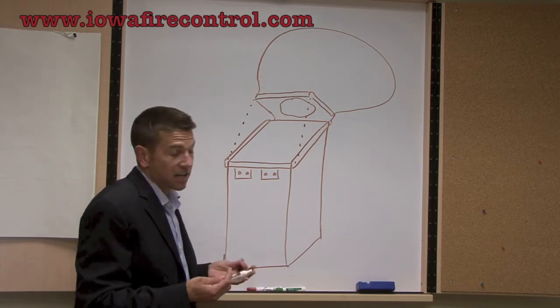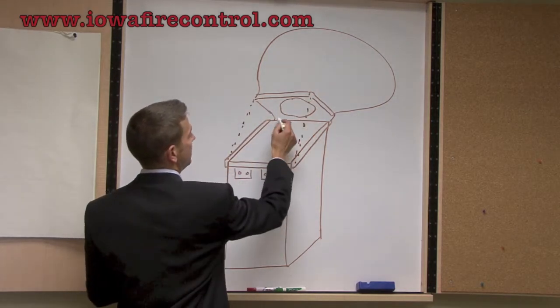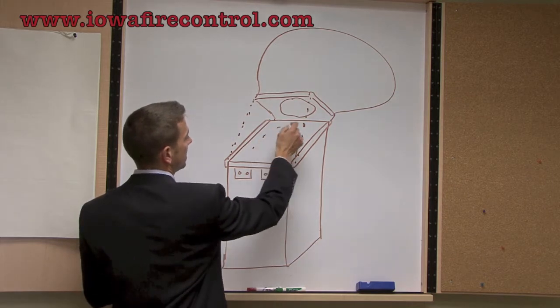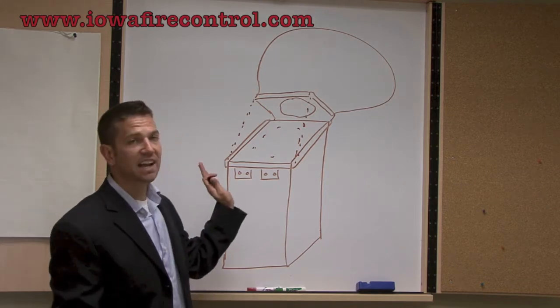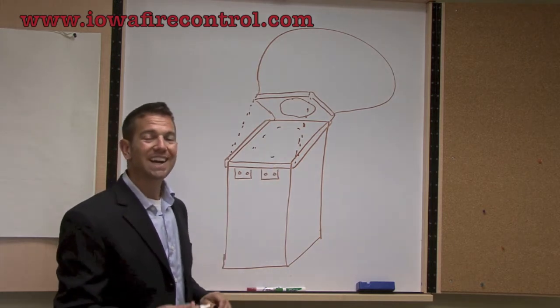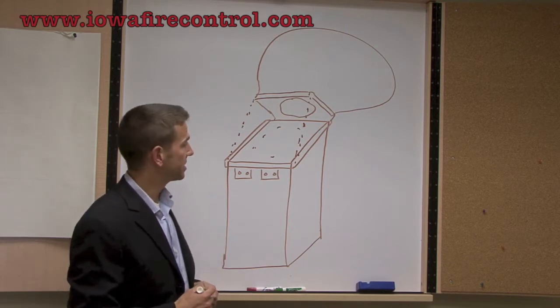So, first off, what I want to show you, and again, you'll have to forgive my crude drawing, is that it actually shows the hinge right here. These are the chains, and this is the actual ductwork right here. So this is the inside of the ductwork. What our aim is at Iowa Fire Control is we have to get that fan to swing up on that hinge and then clean down into that ductwork. If we can't do that, then we can't adequately remove the grease from your system.